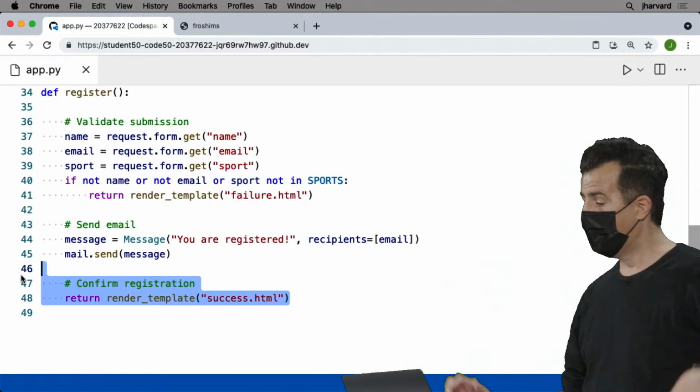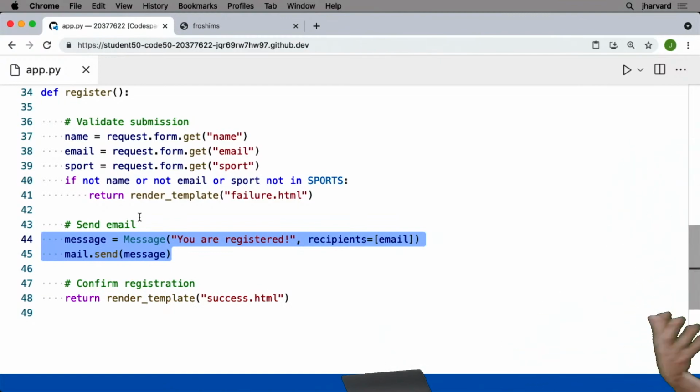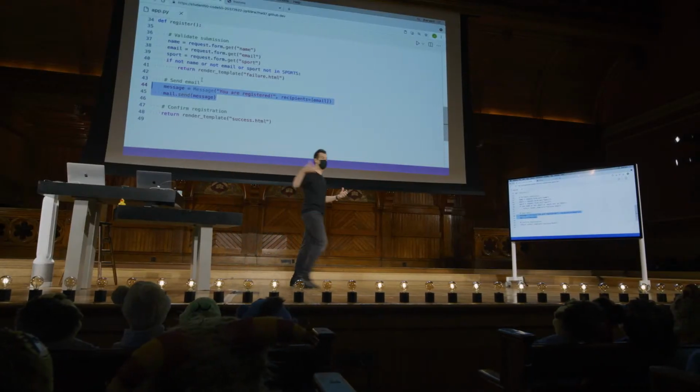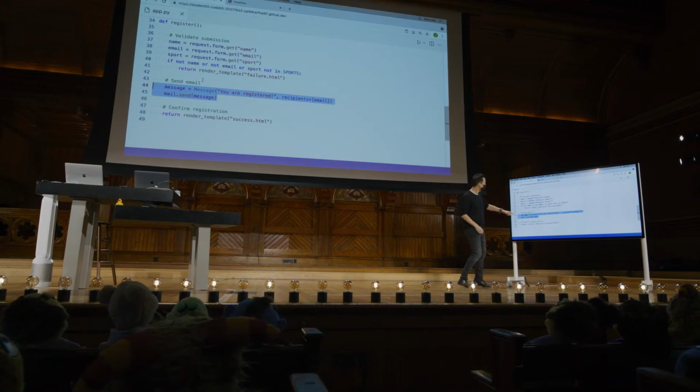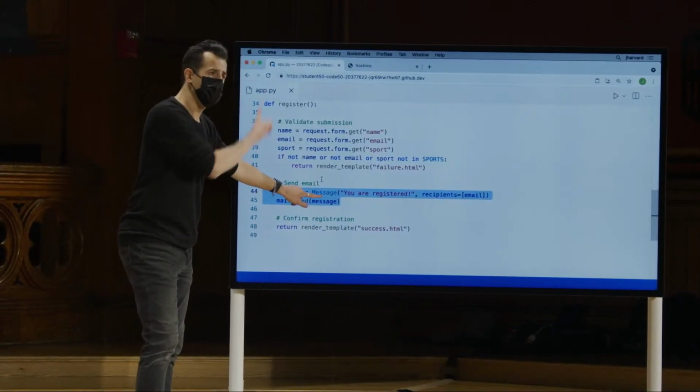Nothing new there. All I did was use two new lines of code. And it's this easy to automate the sending of emails. I apparently have done it too many times, which is why it ended up in spam. I created a variable called message. I used a message function that I must have imported higher up.